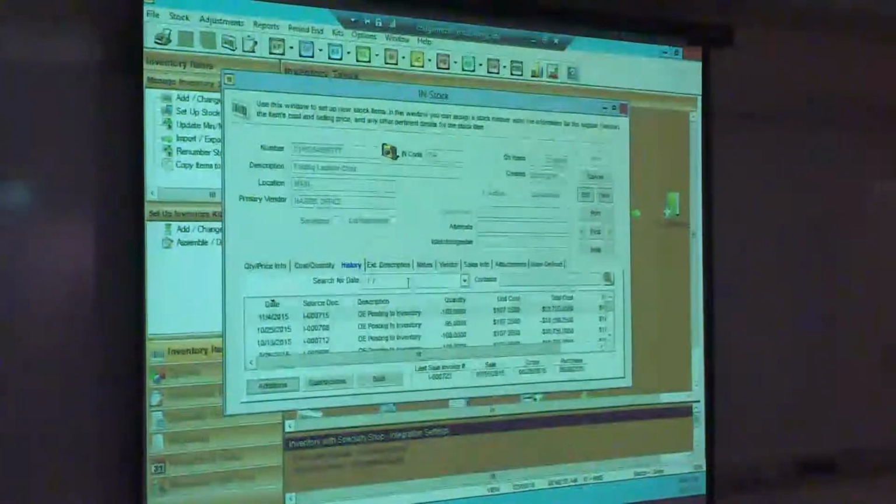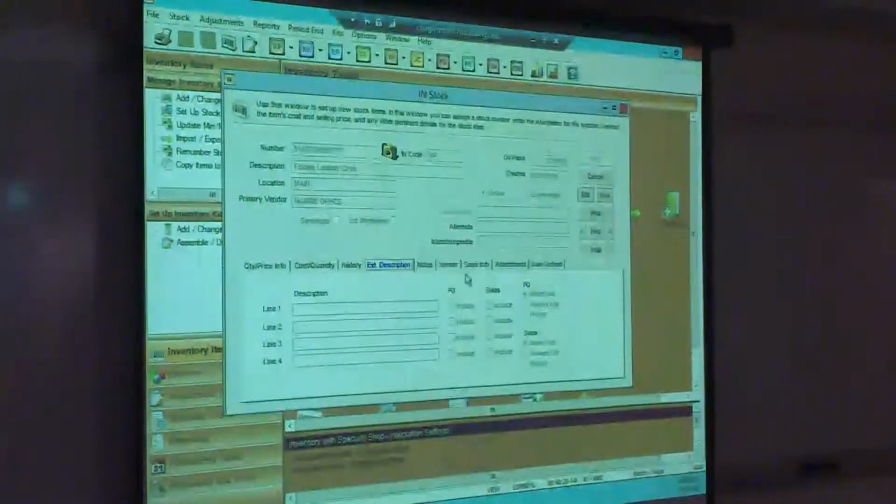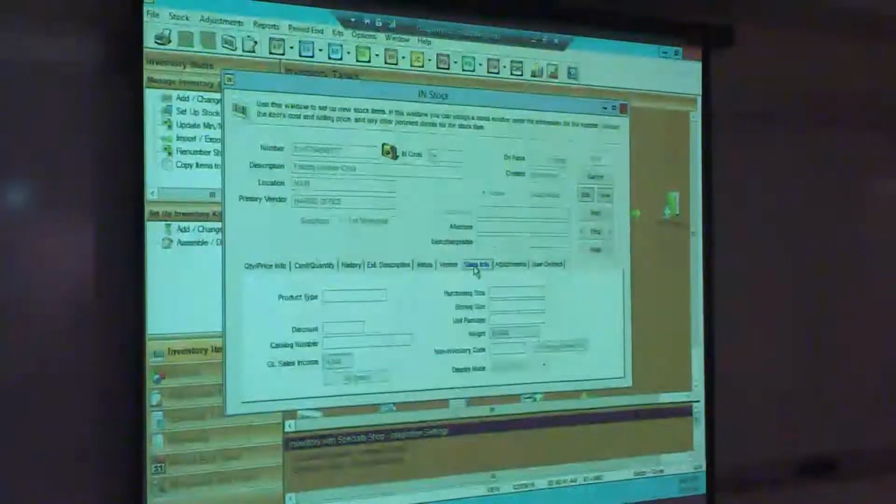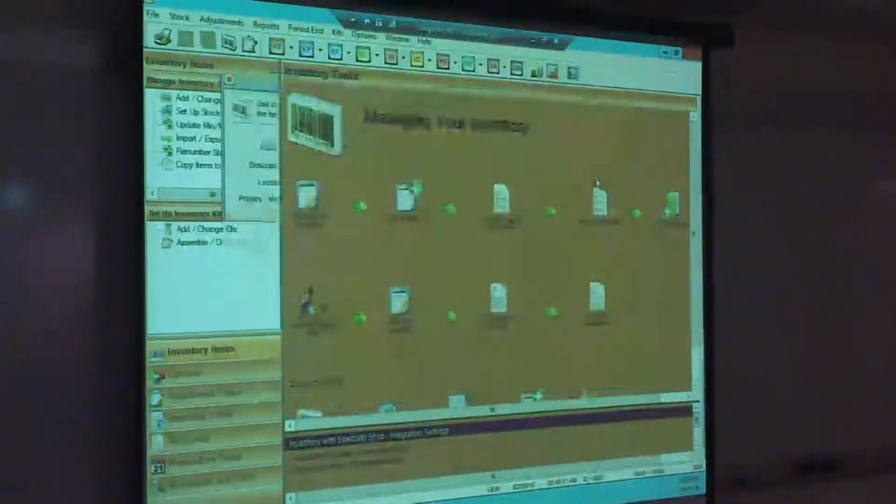So I'm going to go to one that is relevant for entering information, and that is the sales information area. Notice here, if you want to have a product type, you can enter that. Then you can get reports by product type. You can record the purchasing size, the storing size, other information. You can identify the sales general ledger account that will be used when you sell this particular item. So I'm going to cancel out of there.